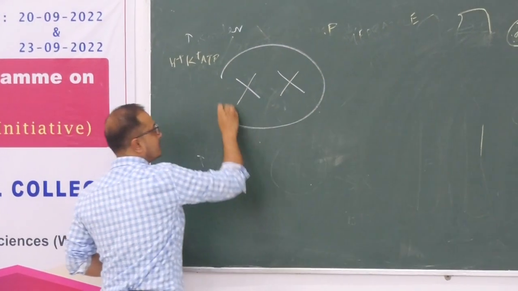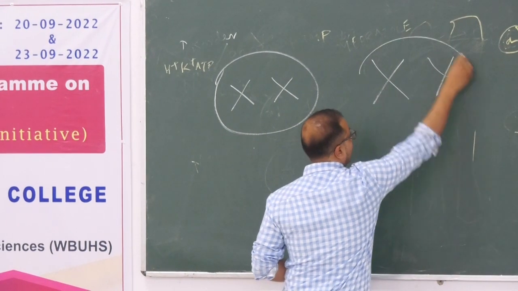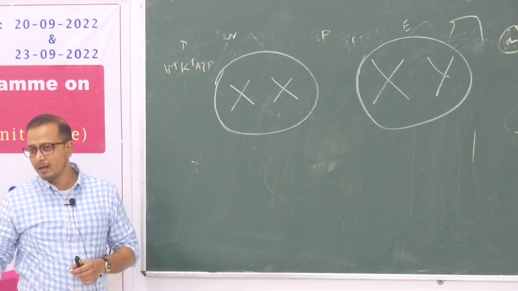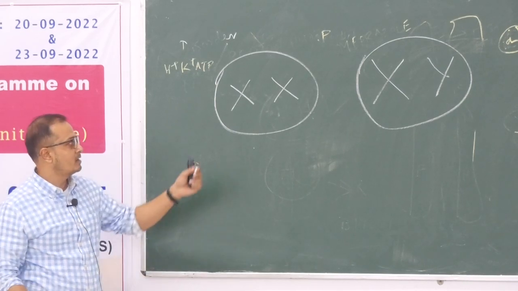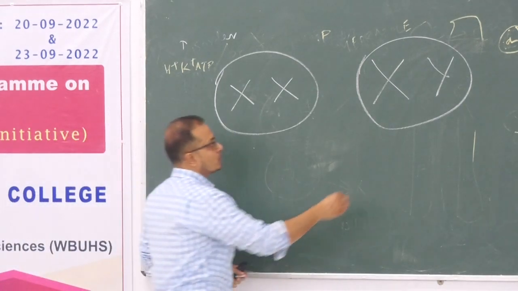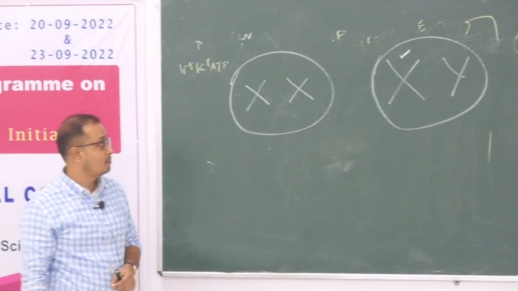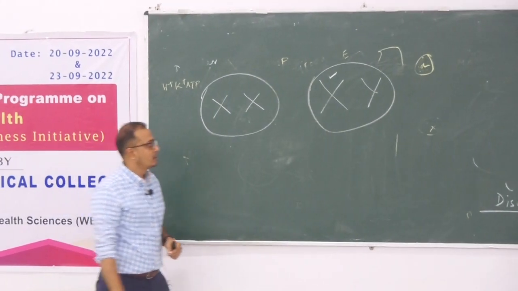In case of the female subjects and in case of the male subjects, there are two different entities about the sex chromosomes. Now, in case of autosomal dominant and recessive, there is one entity you have to understand before you go to X-linked diseases. We have only one X chromosome in the male, and in the female, we have two X chromosomes.